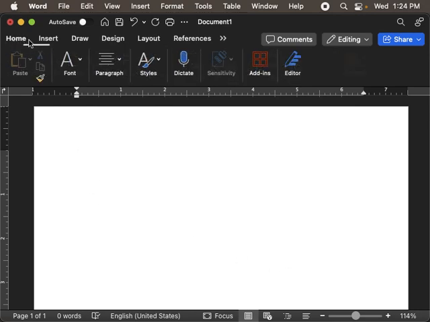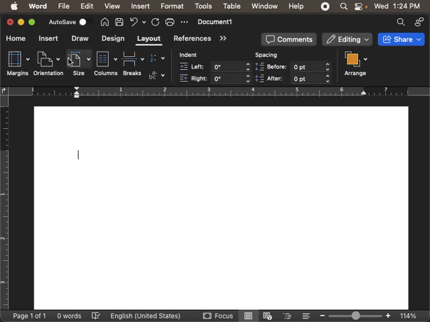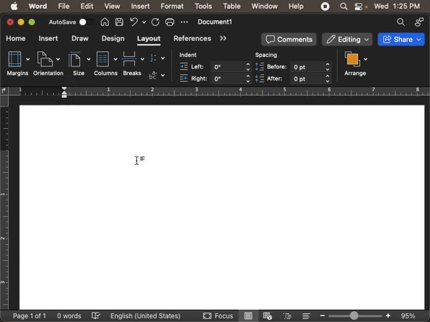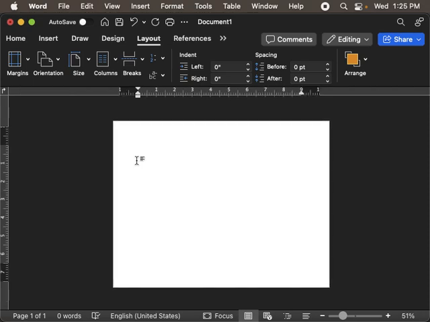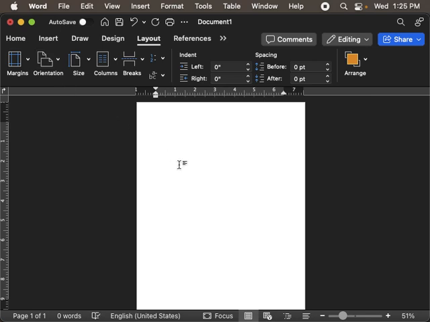We see a bunch of tabs up there in Microsoft Word. We head down to the layout tab, and that's where we see the page orientation. Notice we could always choose either of these two orientations depending on what we need, right? So you could choose a landscape orientation. You zoom out a little bit and you see this is a landscape orientation. You could always choose a portrait orientation. So there are two orientations that you can always choose from.